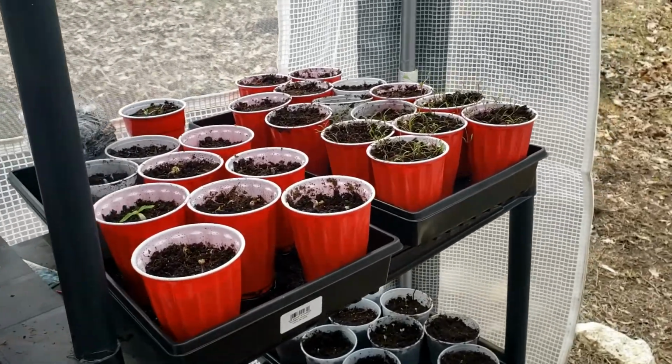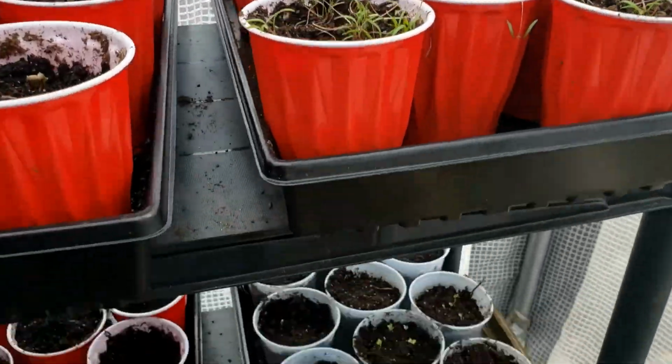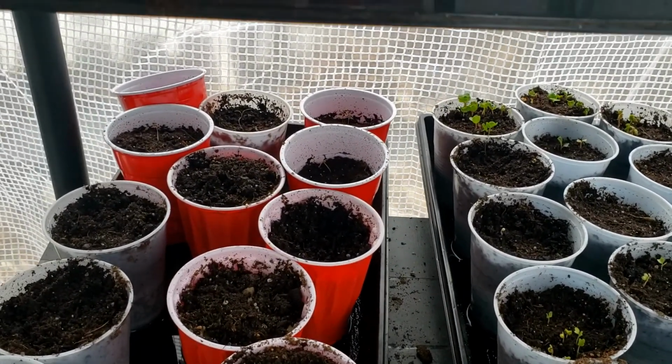We got some stuff going on over here. These look pretty good. And some new seed stuff coming up in the front. Not too much going on here, but stuff is starting.